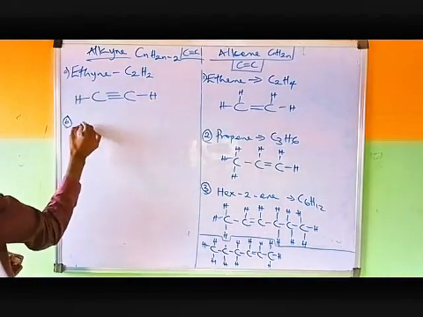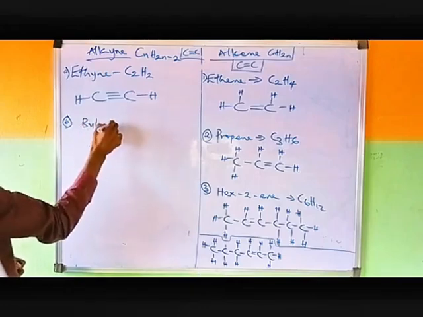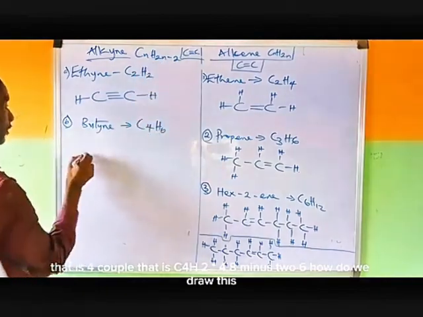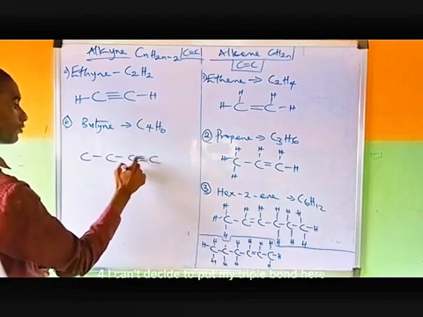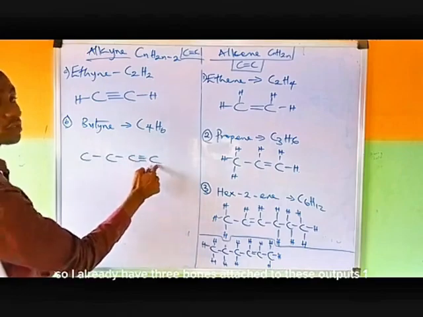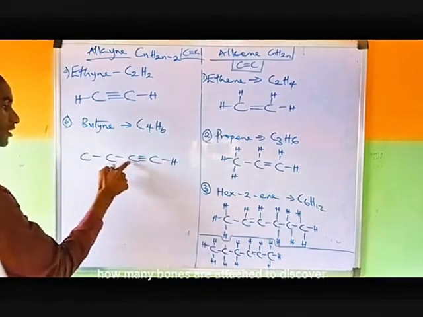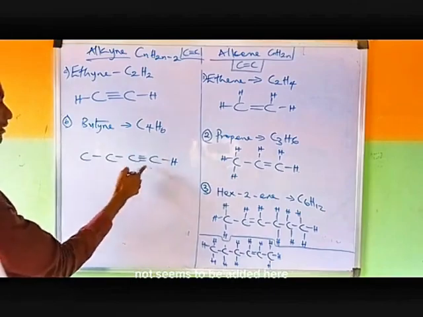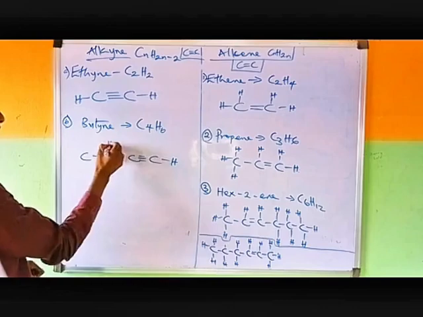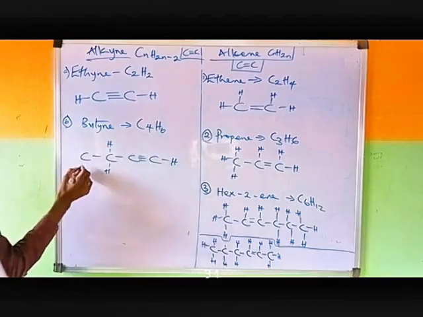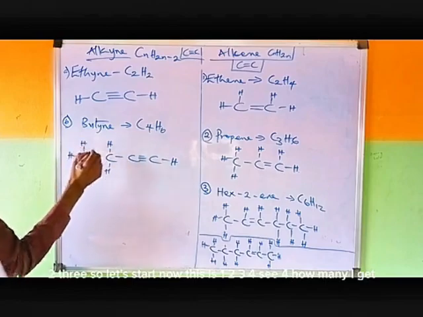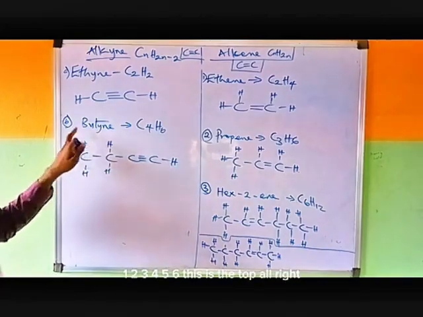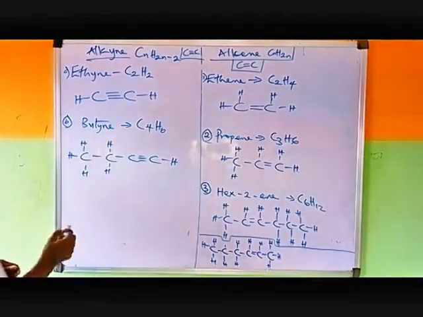Then let's pick butyne. Butyne, that is 4 carbon, that is C4H, 2 times 4, 8 minus 2, 6. How do we draw this? 1, 2, 3, 4. I can decide to put my triple bond here. So I already have 3 bonds attached to this, I'll put 1 more. How many bonds are attached to this carbon? It's already 4, so I'm not going to add anything here. This is already 4, nothing to be added here. This is 2, so I have 1, 2. And this is 1. So how many do I need around here? 3. 1, 2, 3. So let's count now. This is 1, 2, 3, 4, C4. How many hydrogen? 1, 2, 3, 4, 5, 6. This is butyne. Alright. And let's pick one more.